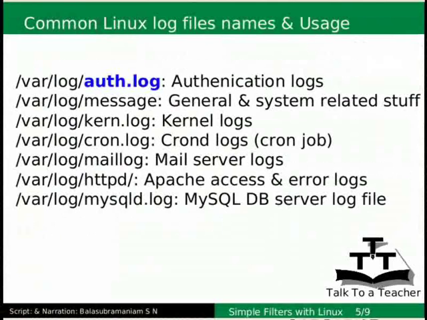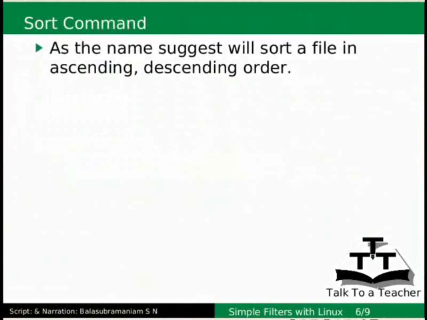We have seen only auth.log file in the previous example. These are the commonly used log files in Linux. A Linux system administrator will look into these log files for more information to troubleshoot his machine if there is a problem. Sort command, as the name suggests, will sort a file for us in both ascending and descending order.